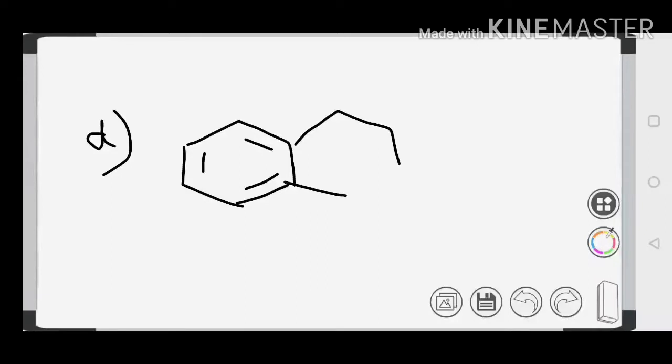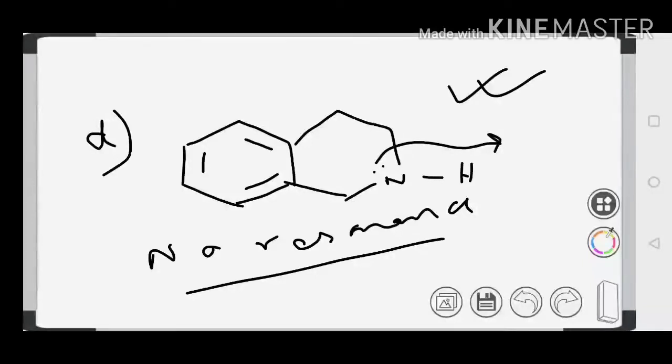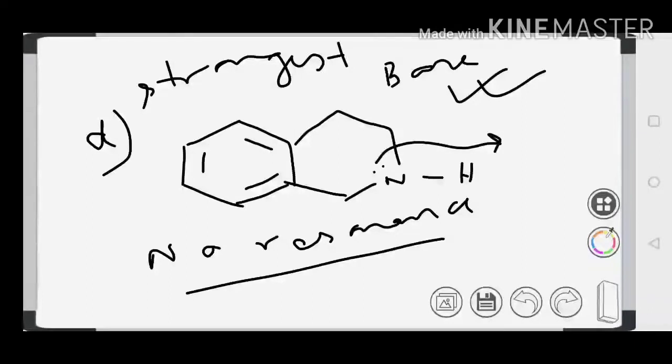But in option D, there is a ring of course, but on the right hand side, see the position of the nitrogen now. It is not directly connected with the left hand side. So the electrons are not available for donation to the left hand side. So they can be donated to others. Resonance stabilization isn't there. So the electron density which is present on nitrogen is fully available for donation to others. Hence it is the strongest base. The concentration of electrons available for donation to others will be maximum. So it will be the strongest base.